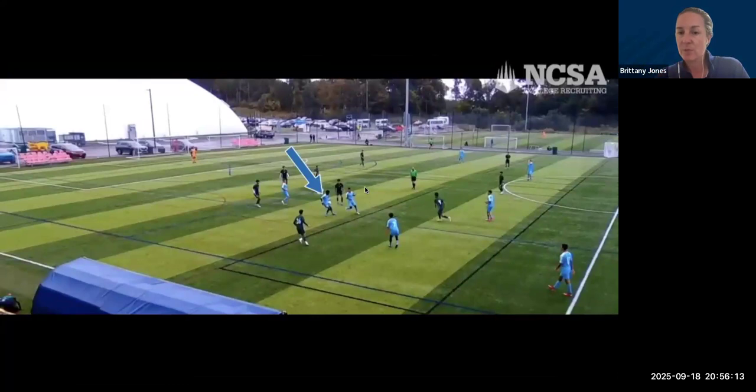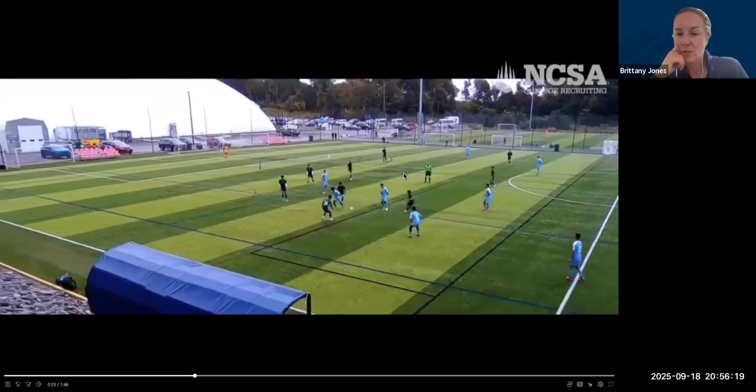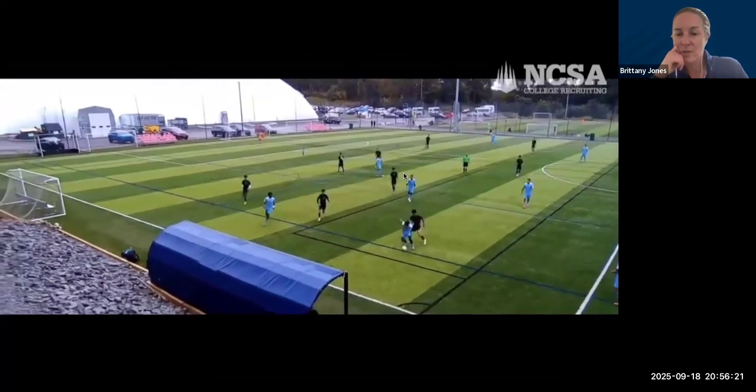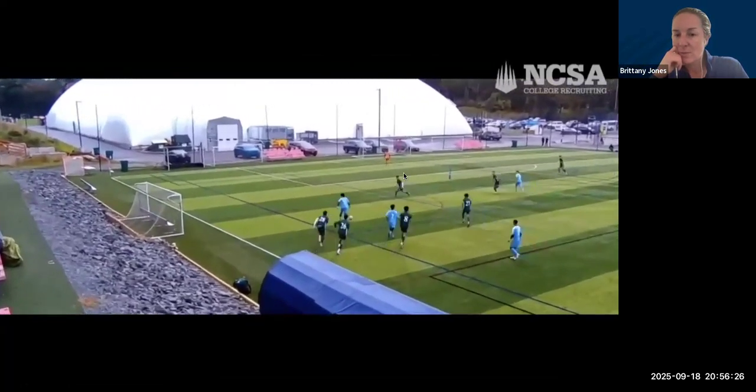This is the same angle as the first clip. So a little bit higher, you can see that we can see the other side. We have pretty much a half in the field, which is fine. We can still see individual players. We know which player we're watching, right? The bench gets a little bit in the way, but we can see that he beats this player.